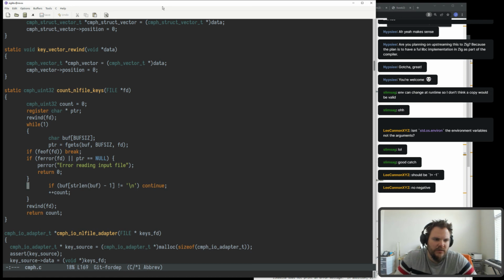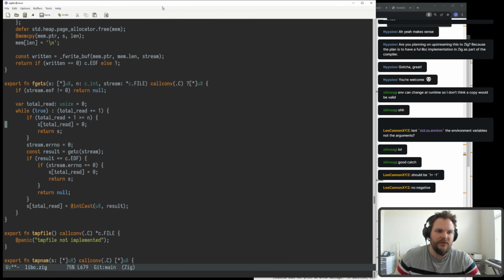Otherwise, oh, it's calling strlen because when you call fgets, you don't know how big the buffer is. Oh, goodness. fgets, wow. So it's calling strlen. Oh, we forgot that fgets is supposed to stop when it sees a new line.